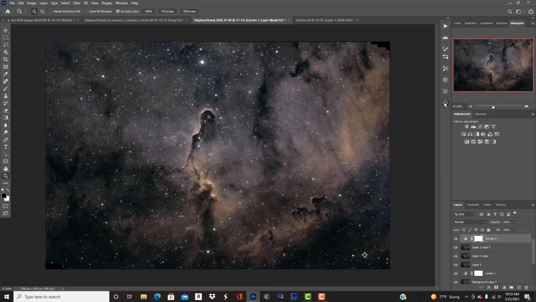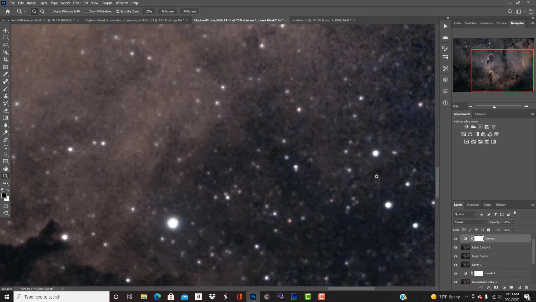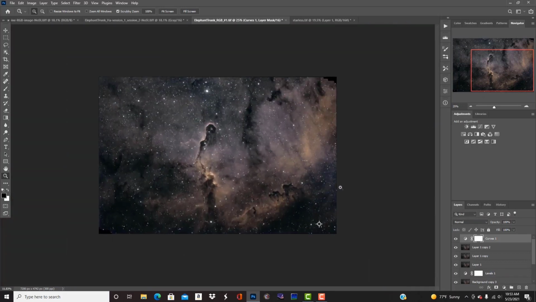We'll check our levels. Okay, so we're actually going to lower the opacity just a tad on this. Actually, you know what? I think it looked good. We'll leave it like that. Okay, so now looks pretty good. We got our colors in there. We got everything looking good. Let's actually lower that to 75%.